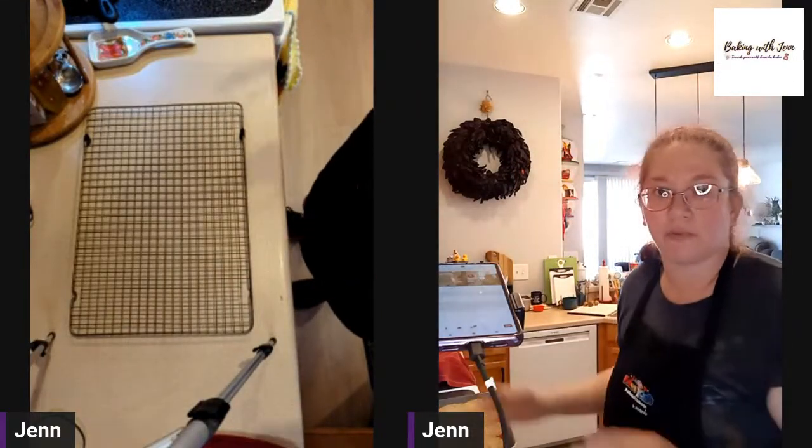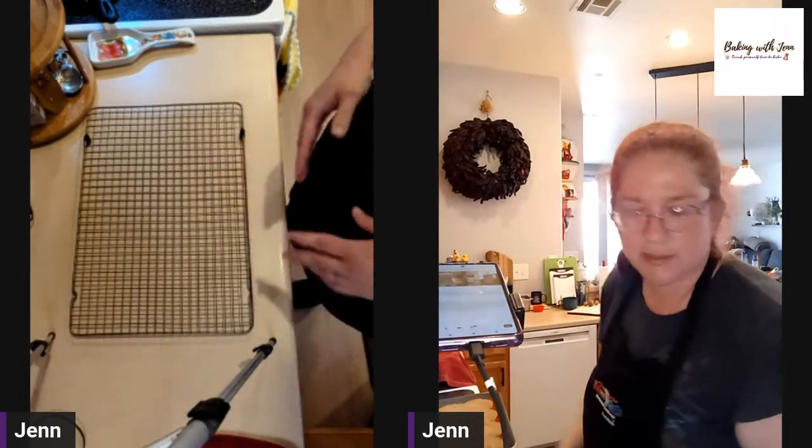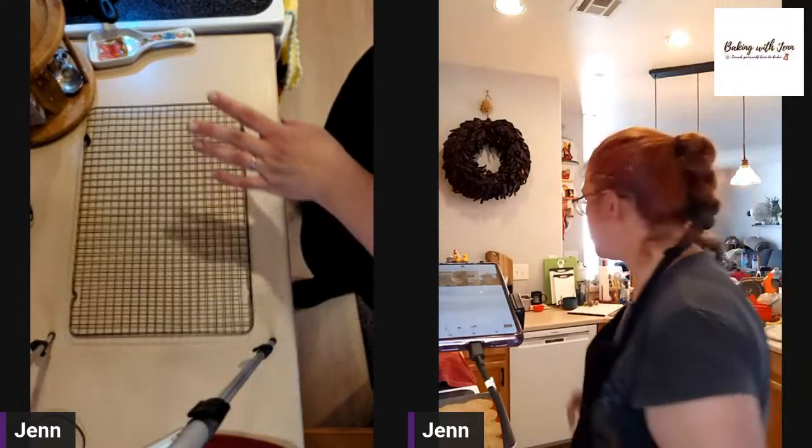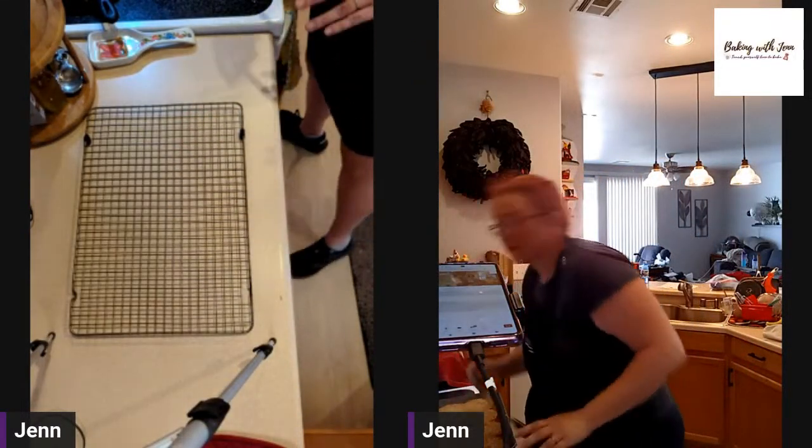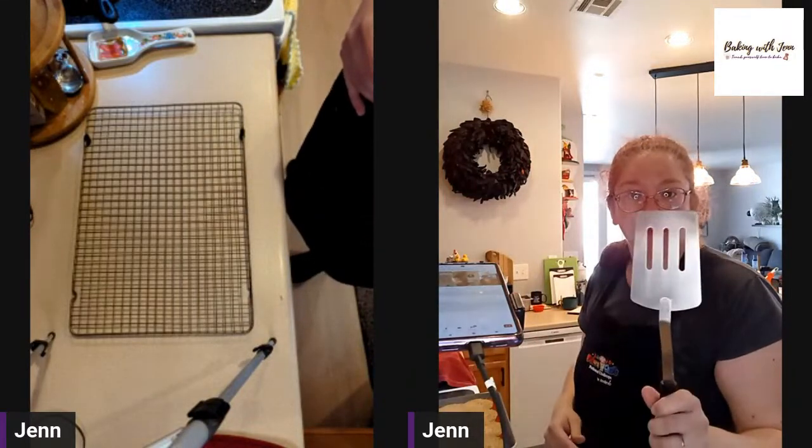Cool for a while before transferring. I think it's like 5 minutes. I think it's been 5 minutes. So, spatula.